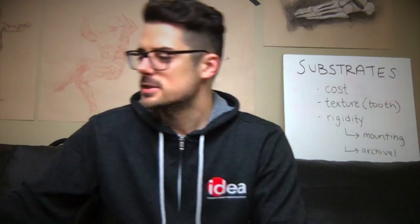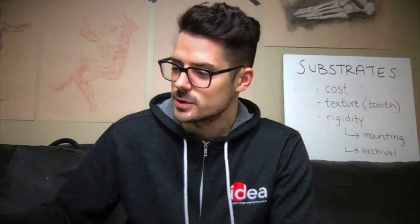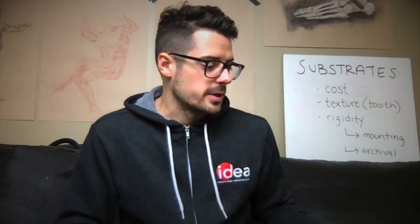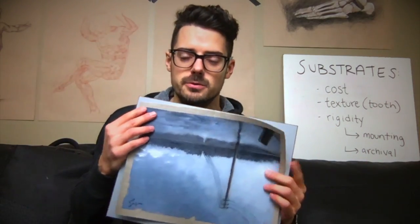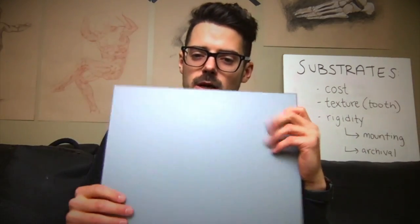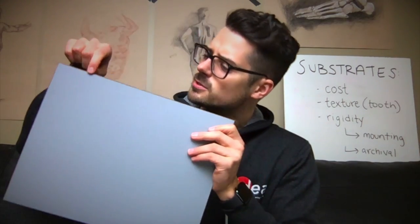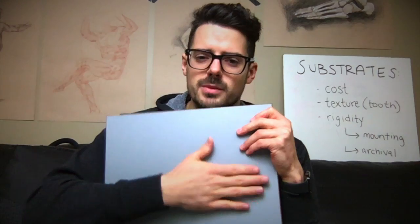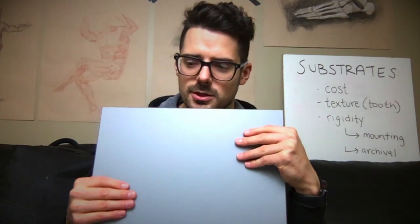So then next, we've gone over paper and canvas. The next step up would probably be just the panels themselves. So what I would be painting on, like what I would have that taped to, would be a panel. And they can get pretty expensive too, because they have to be cut out of a nice quality wood. These are really nice because they're beveled, so it's got a nice beveled edge, and then they do a 3-coat priming, and they sand in between, so you get this really smooth, beautiful texture.